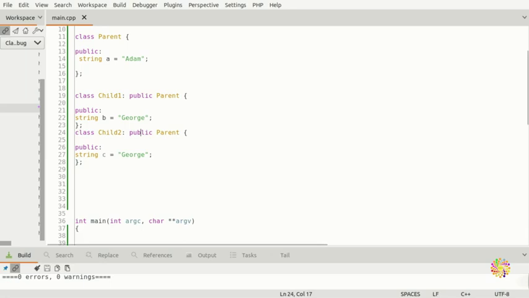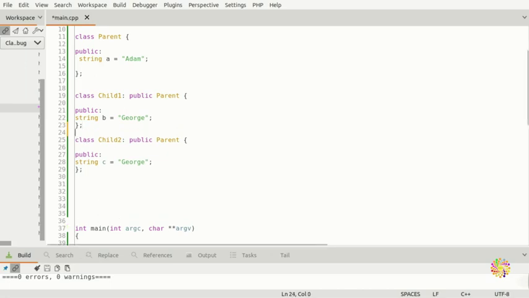To make a long story short, I have a class parent with a string, data type A, which is Adam. I have a class child 1 which inherits the parent, and a second class, child 2, which inherits the parent as well.